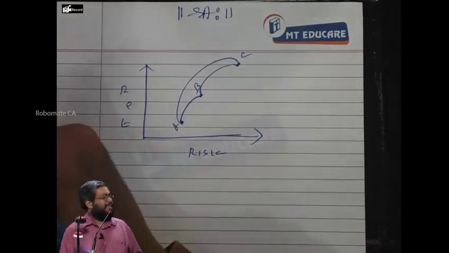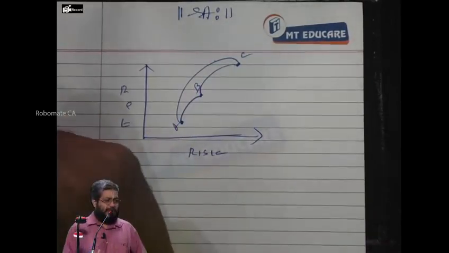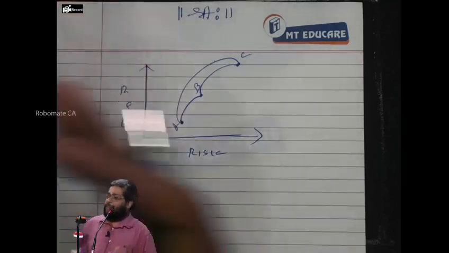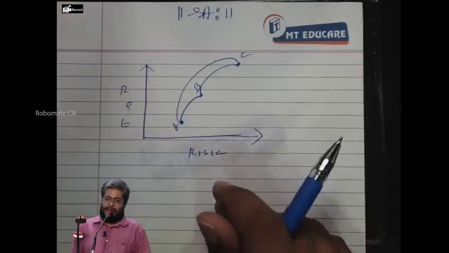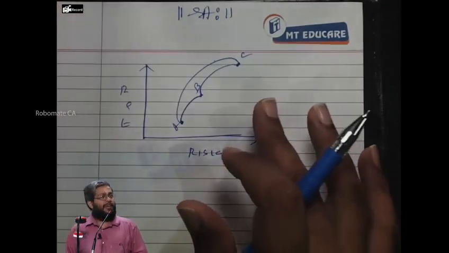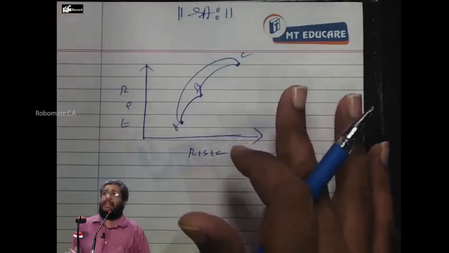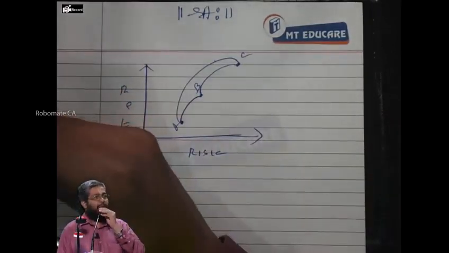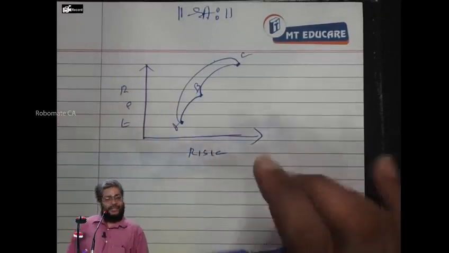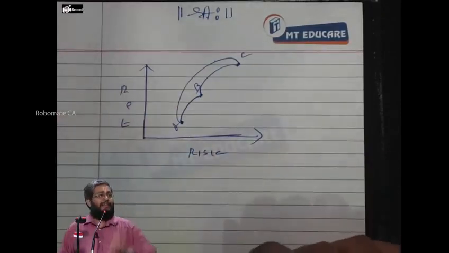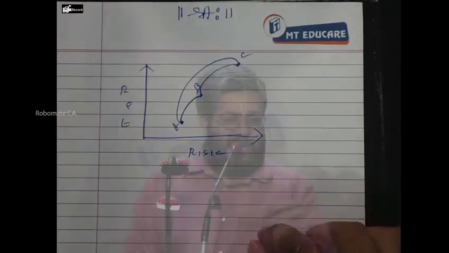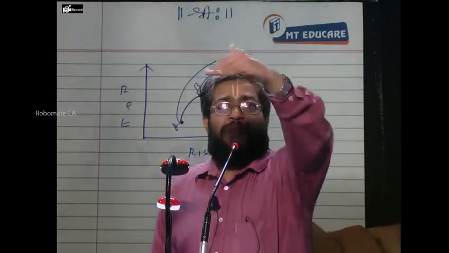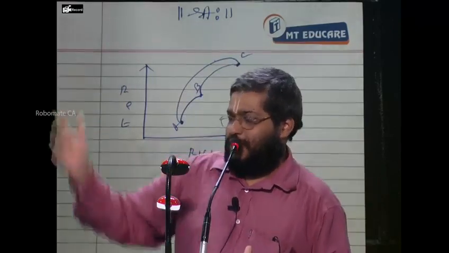With this, very simple, I have to only find out for different combinations the correlation, the standard deviation, and then the comparison. And if you know the logic for 2 securities, one can know the logic for N securities. The only thing is how to do it. It is very difficult to do manually, but one can do it easily using a system. Very simple. A and B, what did I do? I combined different proportions of A and B and found out the minimum variance. From there, the efficiency frontier started.